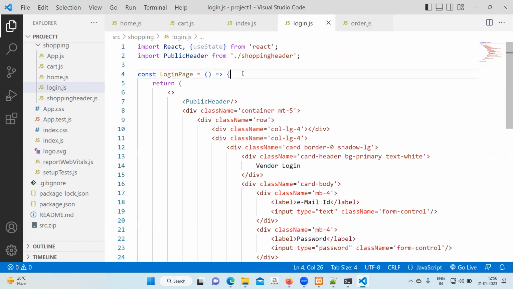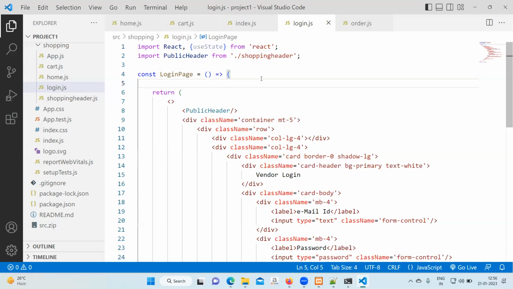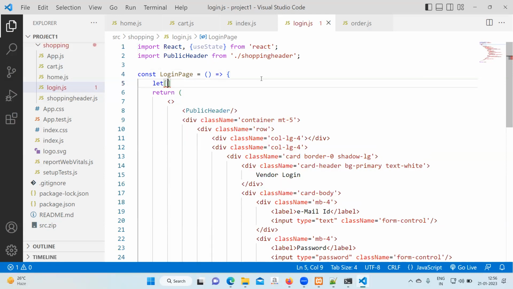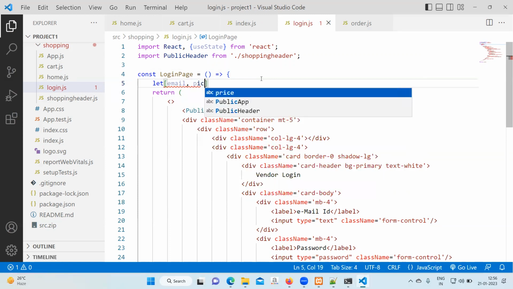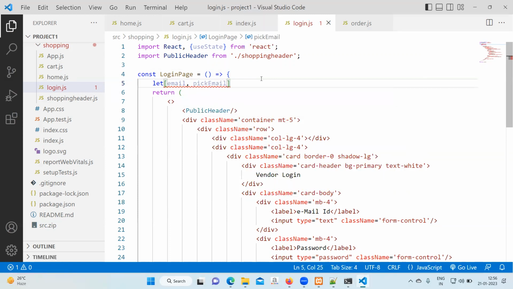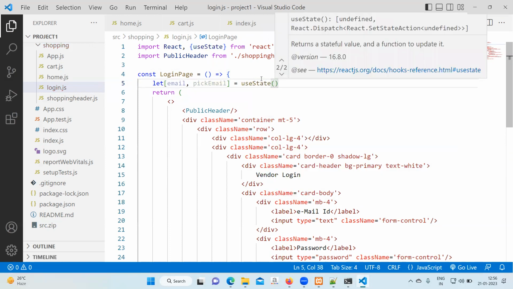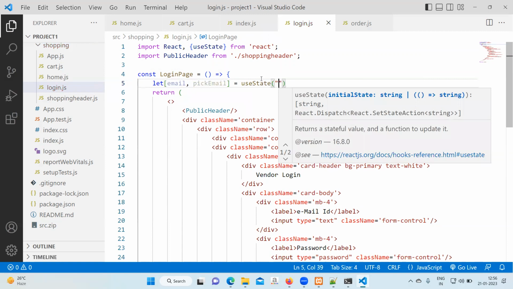Next, inside, create let email, comma, pickEmail, useState, empty.